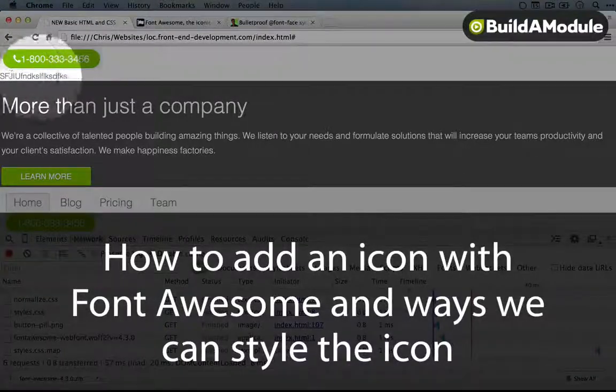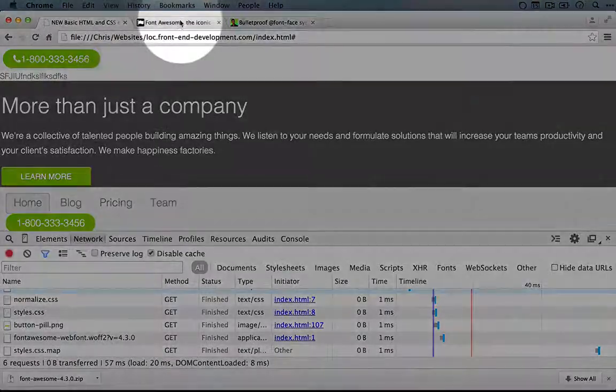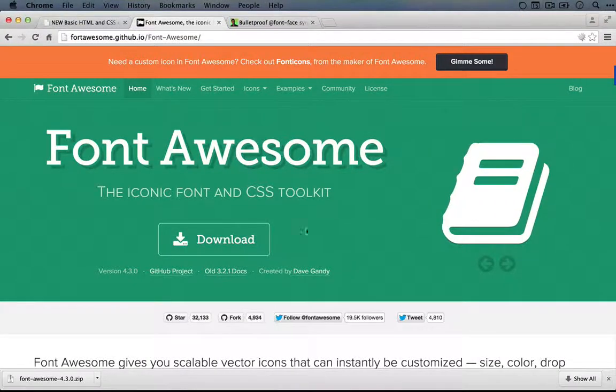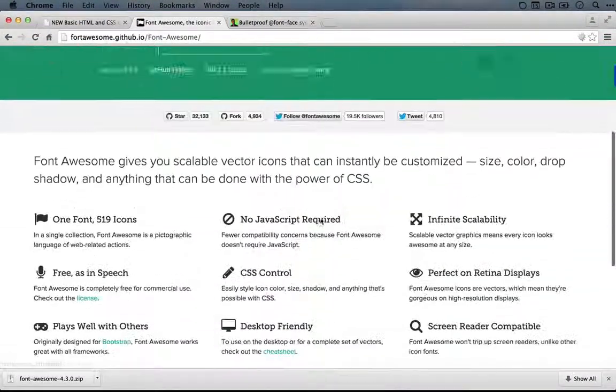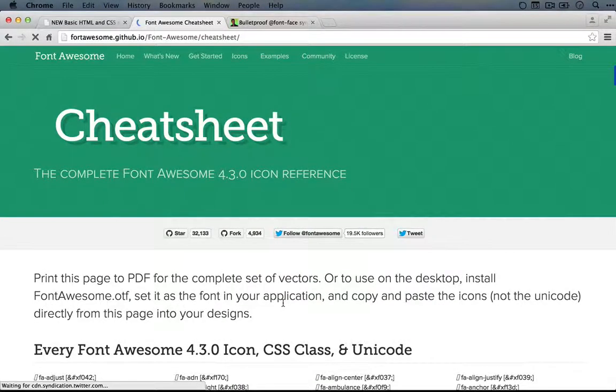Now our text here looks like just plain text, but that's because Font Awesome uses alternative characters in order to embed the icons in the font. So if we go back to the Font Awesome page and we go to the home page and we scroll down, we can hop over to the cheat sheet here to see what characters we should use in order to trigger the use of the icon.